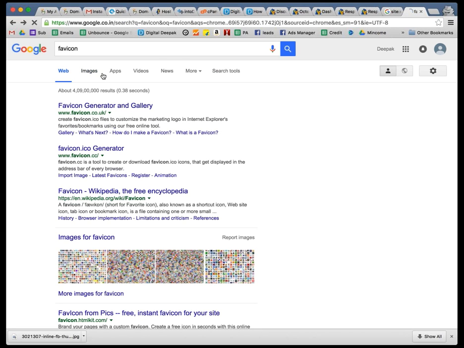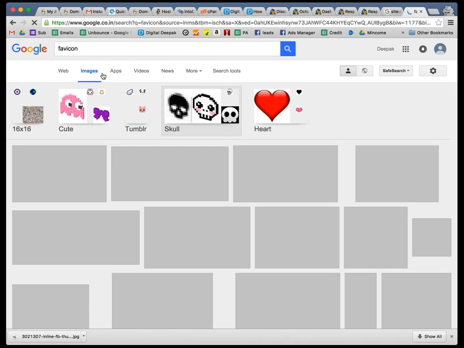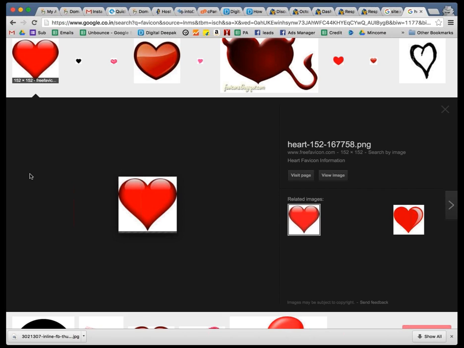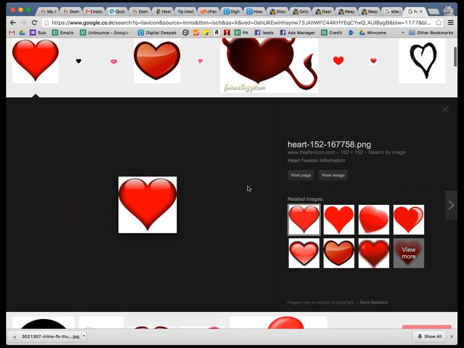So guys, if you want to have a custom favicon, let's say I'm going ahead and trying to download a favicon. Not sure if this is a favicon file, but let's check anyway.